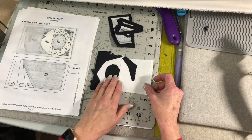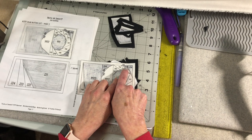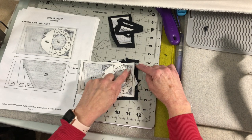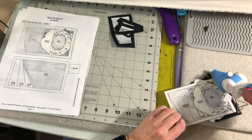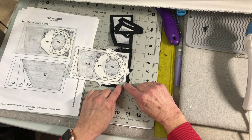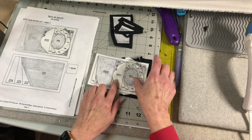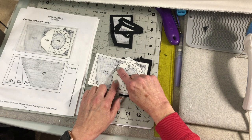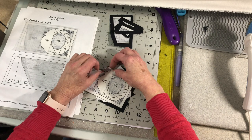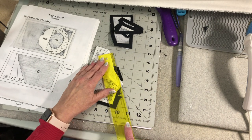I lost a bit of video there, and where we had left off, I believe, was I had put in section 13, and I was working on 14. So I did put on 14. And then the next one is 15 and 16. And then I went on to 17, which is this section. 18 and 19 is here. And I'm now working on 20. So I'm going to fold this back along 20. And I apologize for that. So I'll trim along 20.